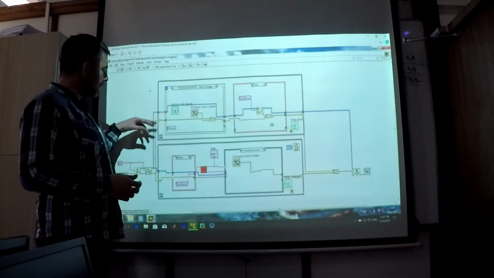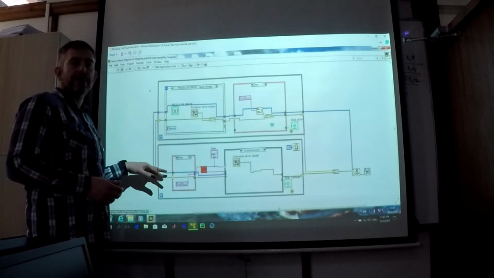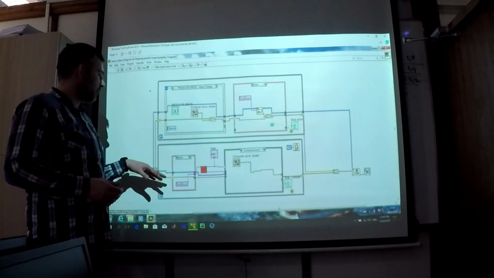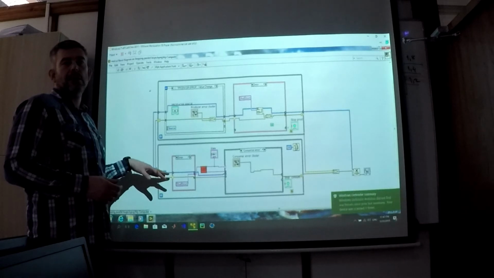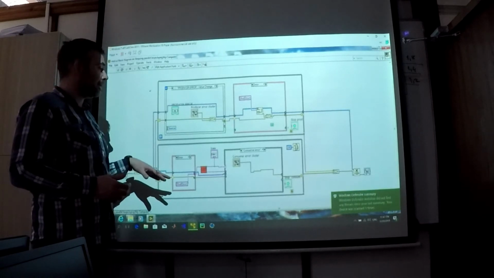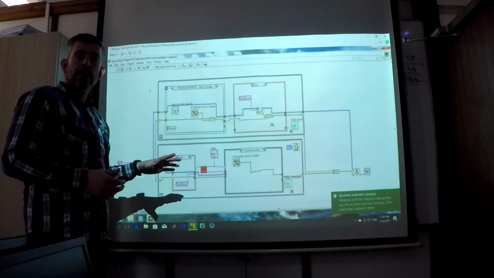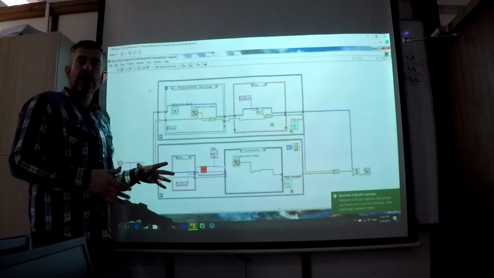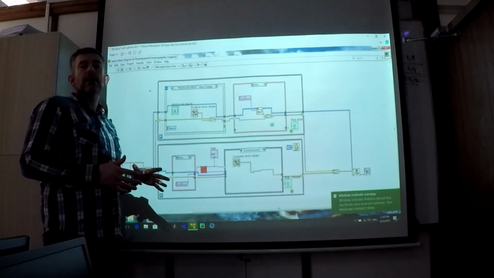So this signal is a by-reference signal. This queue always has the information about what happens in that signal.